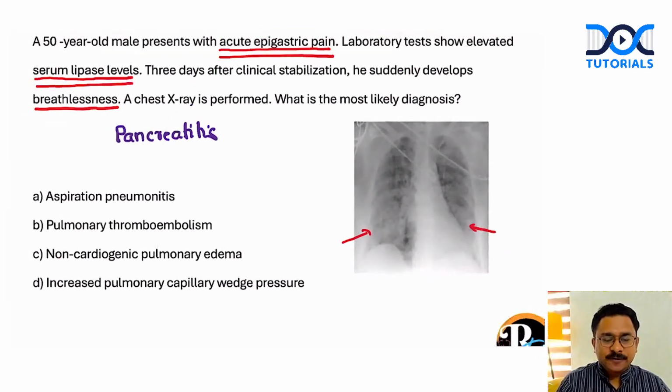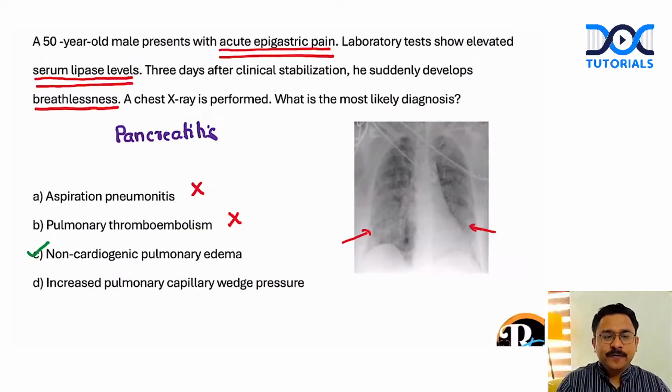Now look at the options. First option, aspiration pneumonitis. Now, is there anything in the question which says that the patient is having some sort of altered sensorium leading on to aspiration? No, hence I am not considering this. Pulmonary thromboembolism. Is there any history of prolonged immobilization or some sort of predisposing factor for pulmonary embolism? No, hence I am ruling it out. And also in case of pulmonary embolism, we have already learned what are the possible chest x-ray findings, which is not matching here. Non-cardiogenic pulmonary edema, definitely high probability. It is nothing but your acute respiratory distress syndrome.